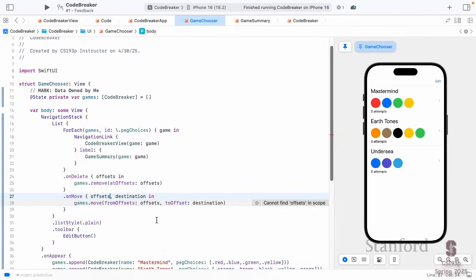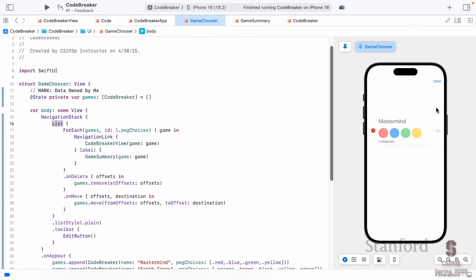This is how you do it if you are using a class and thus can't use the List with the $ sign that we had before. So let's make sure this is still working. Swipe. Yes, sure. It's gone. And edit. Well, we probably won't be able to actually do it, but you get the idea. The move is there as well. Right. Any questions about that?